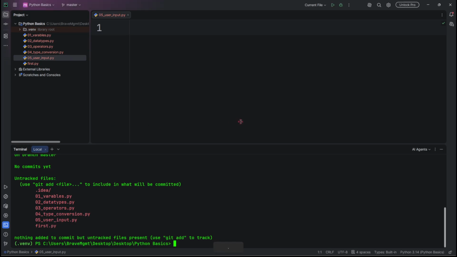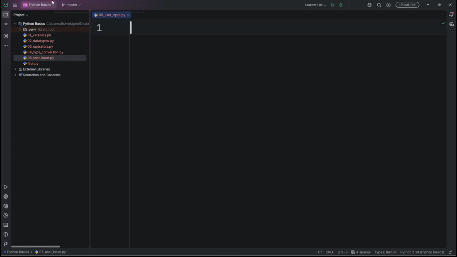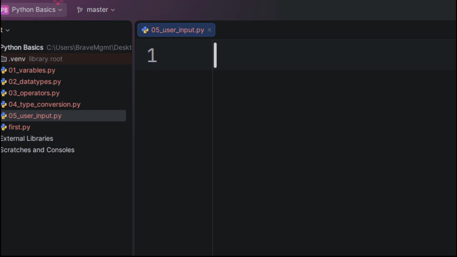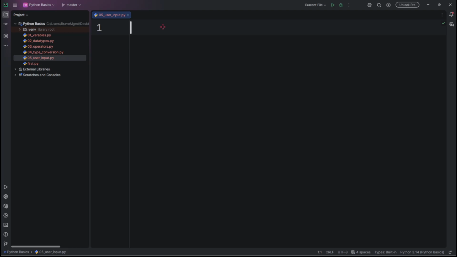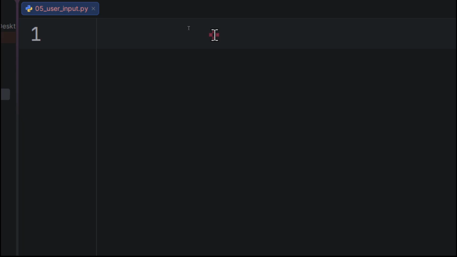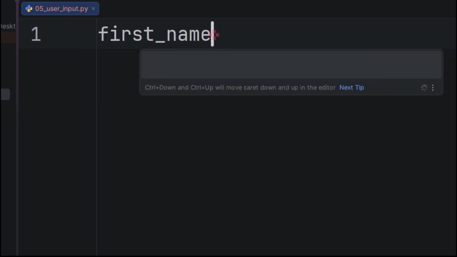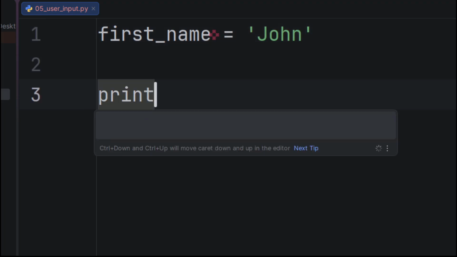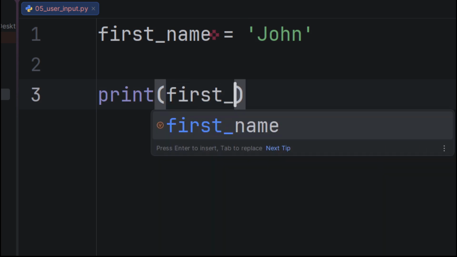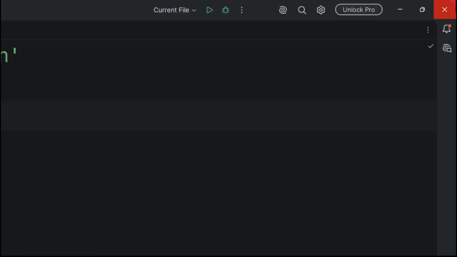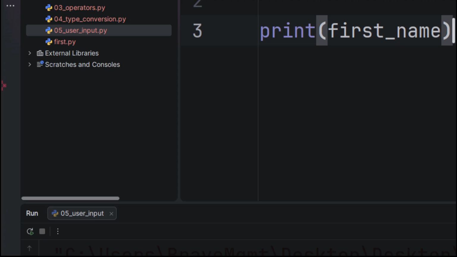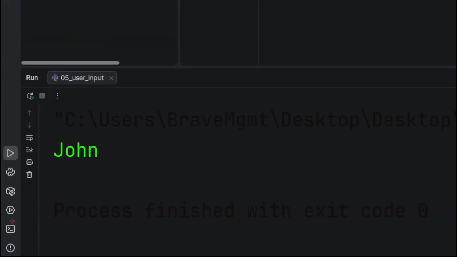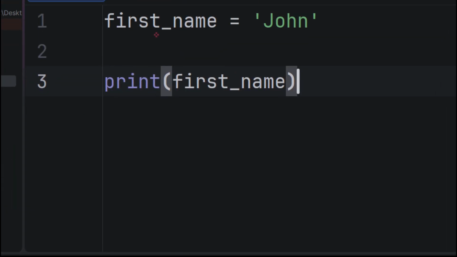Now in my file here, I'm simply going to be creating a new file called user input, as you can see. So how do we get to use this user input? Now I like to break things down, as you know. Let's imagine that we simply have a variable here called first name, and we're setting it to a name, maybe John, and then the usual thing, we can simply print first name like this, and then run it. So just going to execute it. This simply returns John to us in our terminal. But well, this is not user input yet.